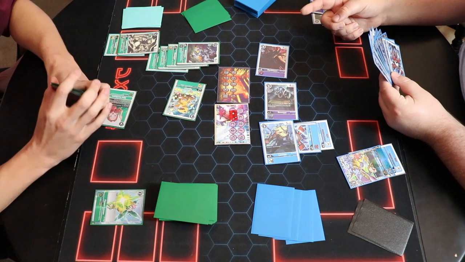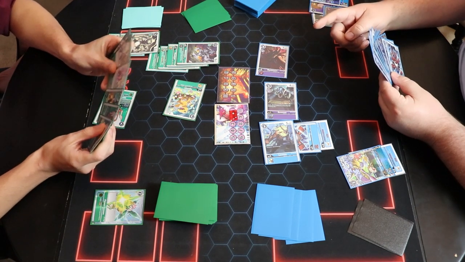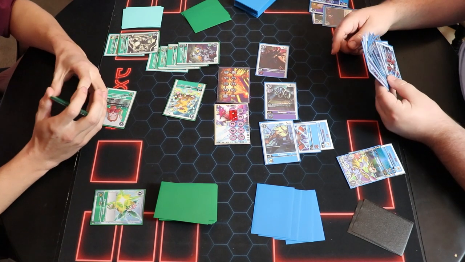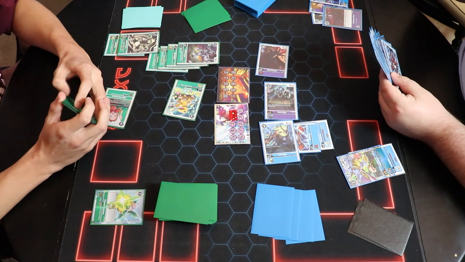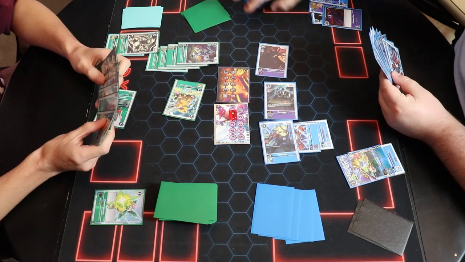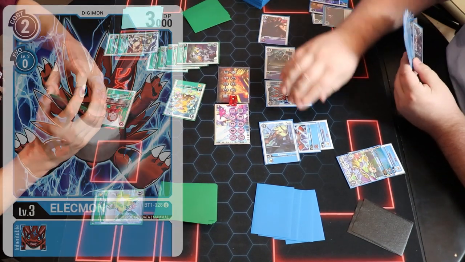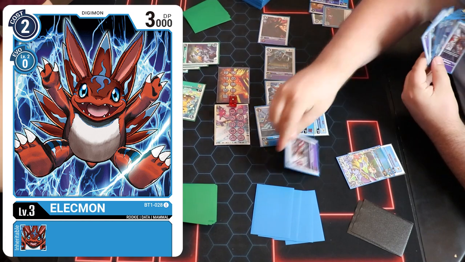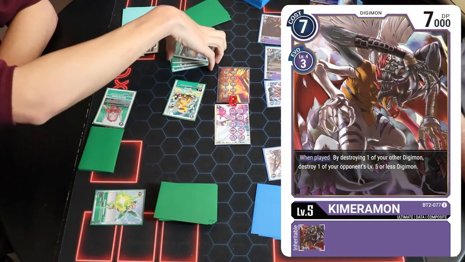One more turn. 3 security. Leomon does not die. 6 cards in hand. Yeah, I'll do it this way. Play an Elecmon. Elecmon puts him to 0. Play a Chimeramon. Eat my Leomon and kill your Okuomon.